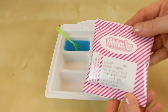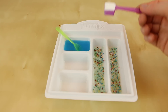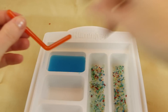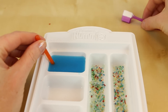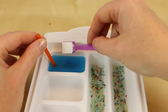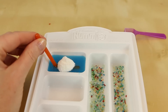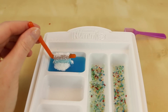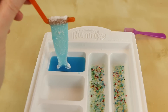Stir the water and powder until the powder is fully dissolved. Now grab the packet of ribbon powder, prepare just one scoop and set it aside. Grab your plastic hook and place the shorter end underneath the water and powder mixture. Now grab the ribbon powder and dump the entire scoop into the water right over the hook. Slowly lift the hook out of the water and watch as the fruity ribbon appears.